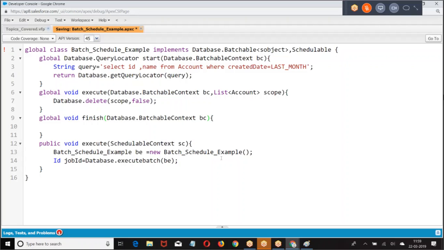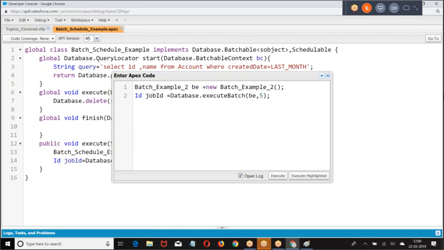Let's execute it. So the question is, can I call a batch Apex within a schedule Apex? The answer is yes. I have defined execute. Second point is, how do you call it? I'm giving here BatchScheduleExample.